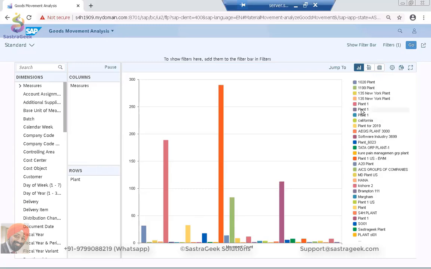Okay, if you want to see the comparison of only 3-4 plants, let's say this is plant one, US EWM, you need to go into the filters and filter for your plants.